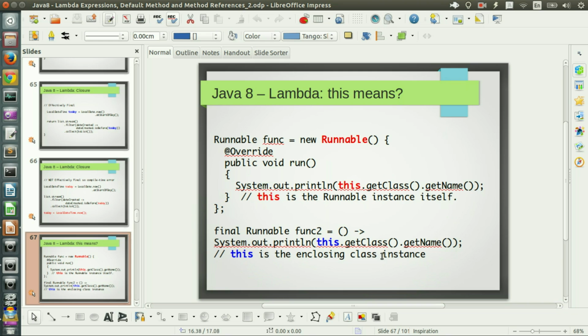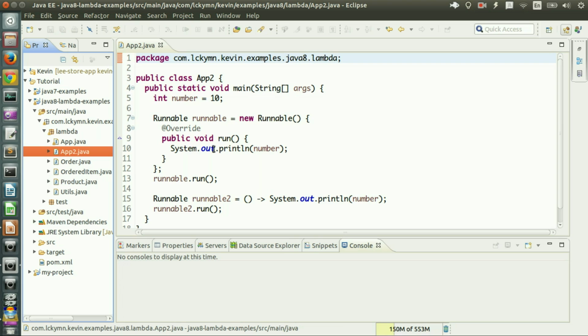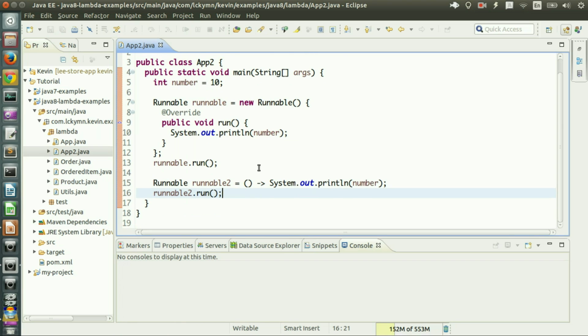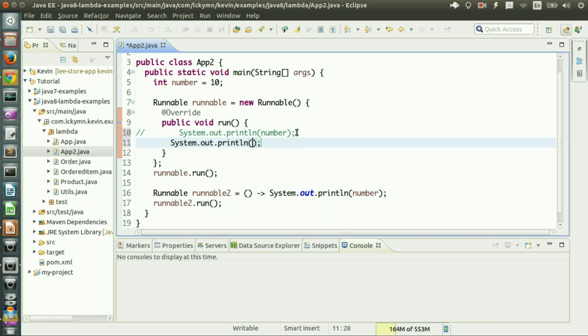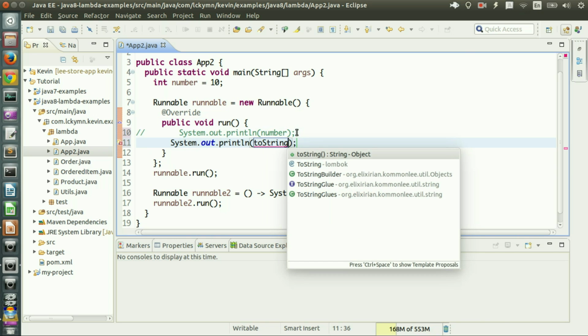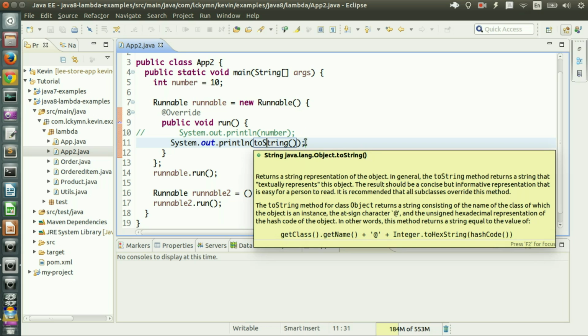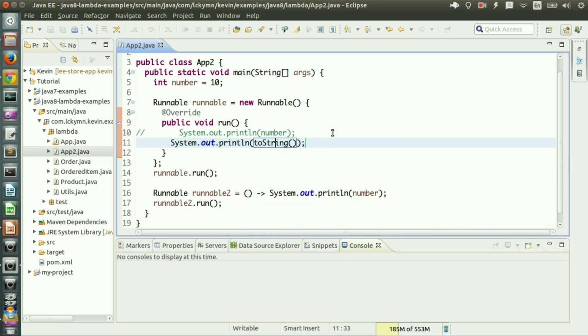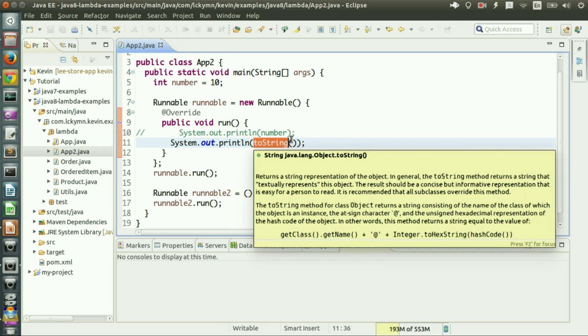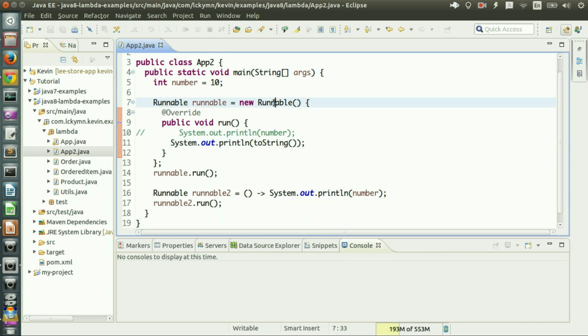Okay, so I'll just show you an example. Let's comment it out. Here, if I call this toString method, what happens is this toString method is actually the toString method of this runnable object.